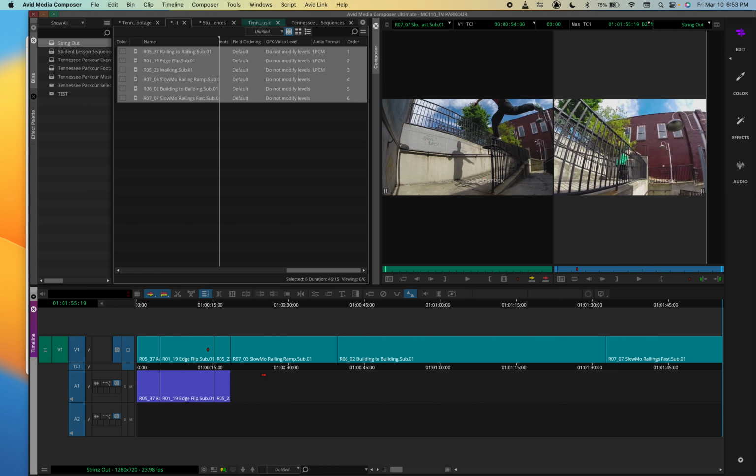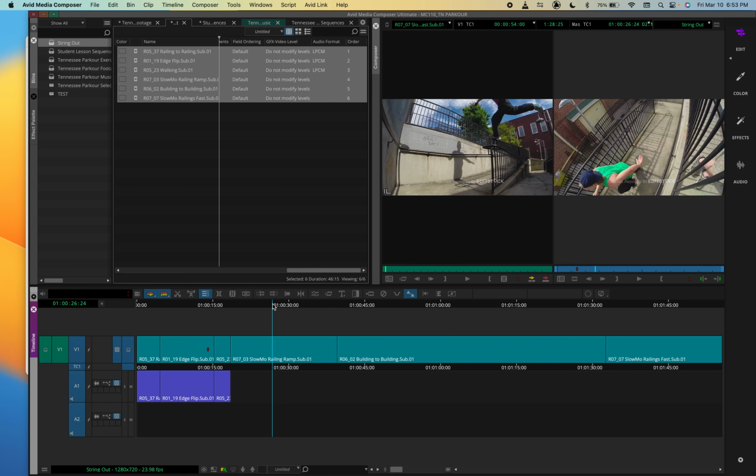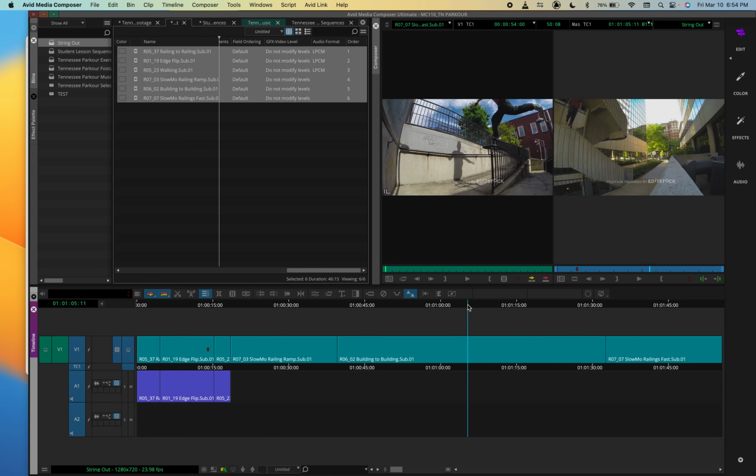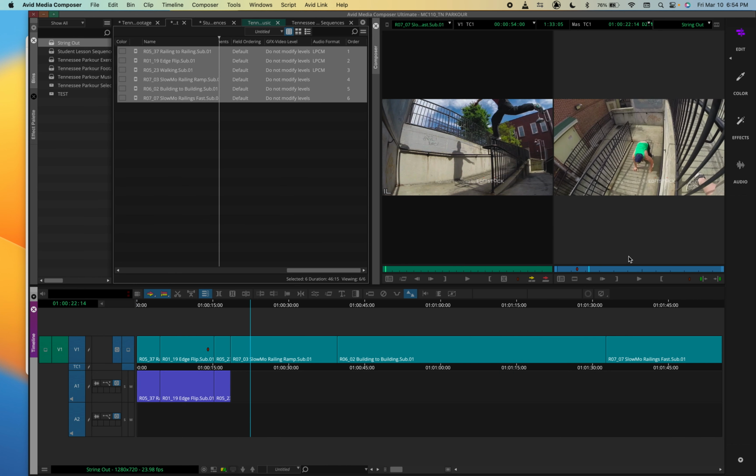All right, let's move into the last thing we're going to do for this lesson, and that's adding timecode burn-in. Depending on the string out sequence's intended purpose, you might need to add a timecode burn-in that displays the source timecode in the sequence. Adding a timecode overlay to the dailies lets the producer and the director make notes about their favorite takes, so they have a reference in comparison to the whole timeline as to where they want to make edits, if they're not at the computer and they're not adding marks.